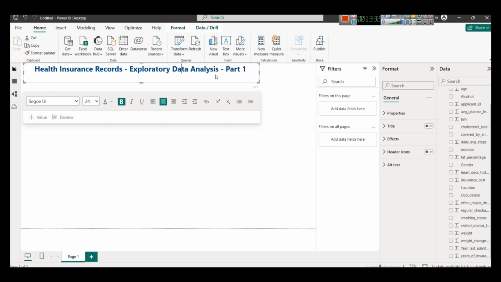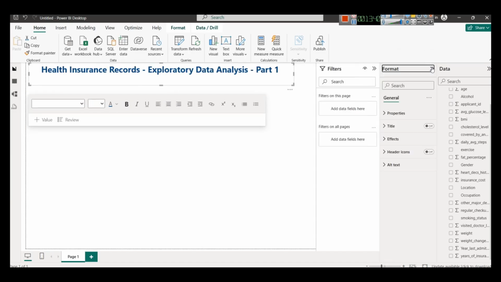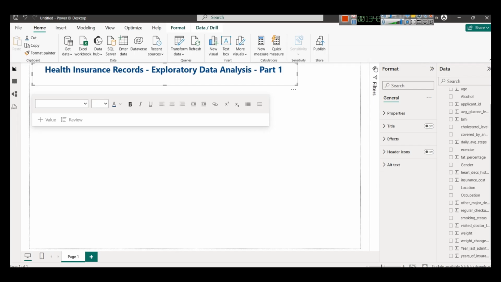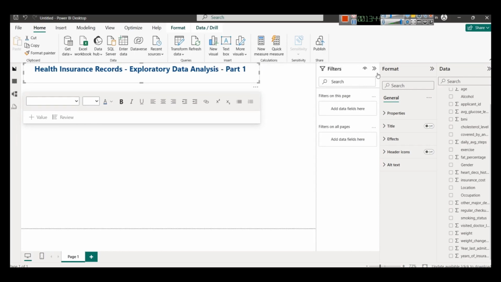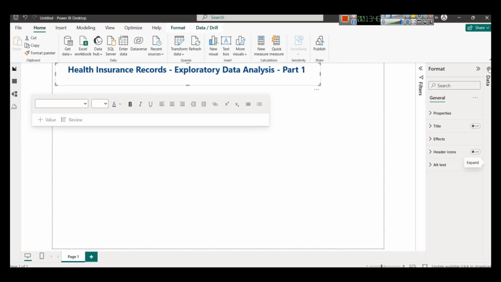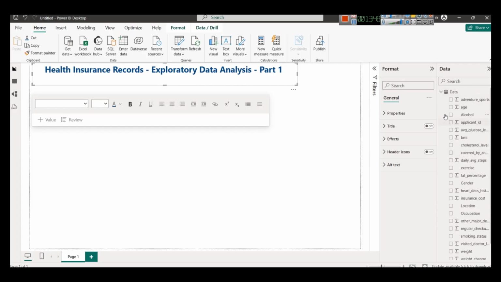And whenever you select any element in Power BI, in the format pane, this is the format pane, okay, this is the filter pane where our filters will come, and this is the data pane where you will have your data tables, okay.